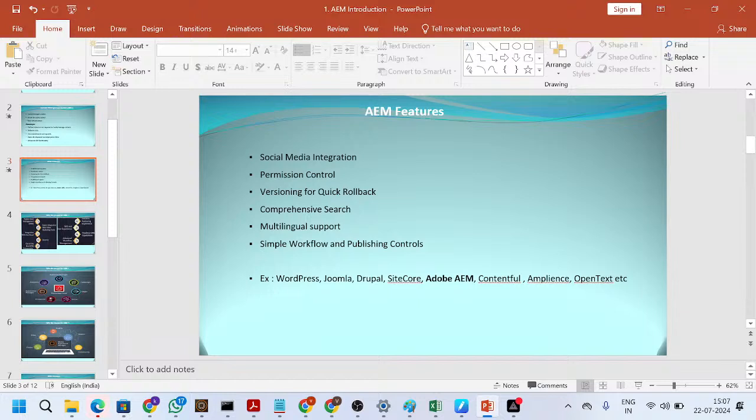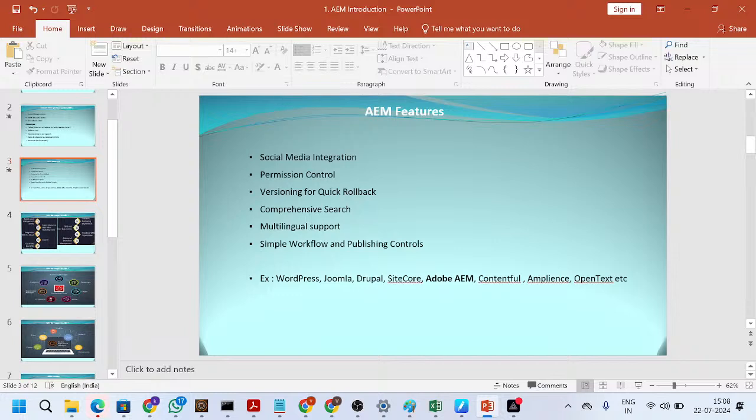In AEM's space, parallel tools are also available, like WordPress, Joomla, Drupal, Sitecore, Contentful, Amplience, OpenText. These are all parallel tools which are used to make websites.